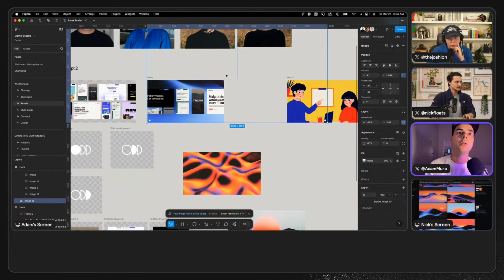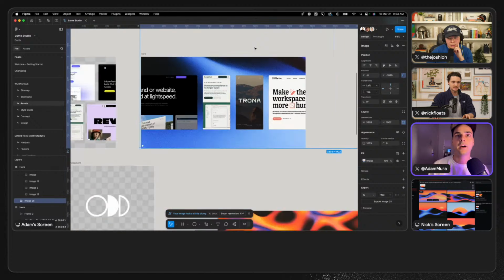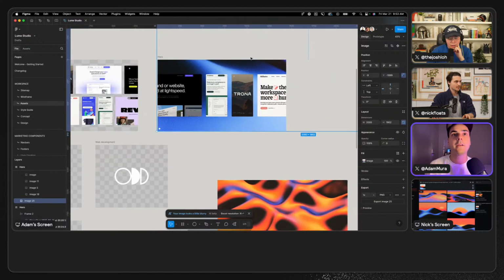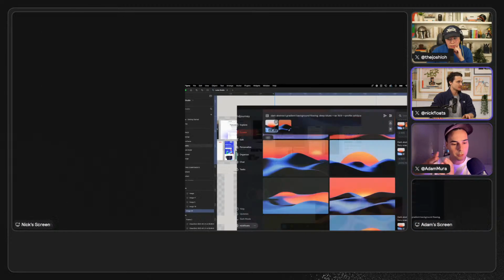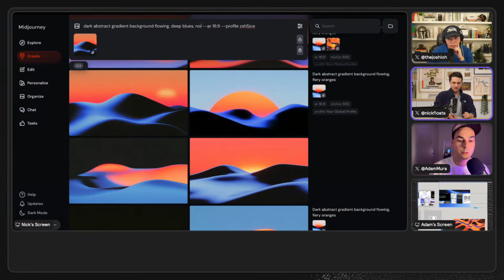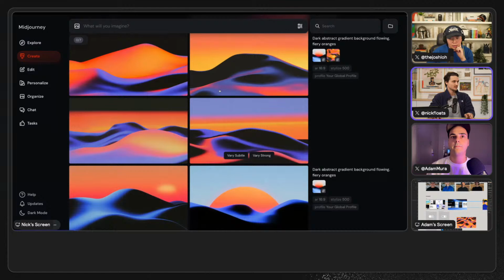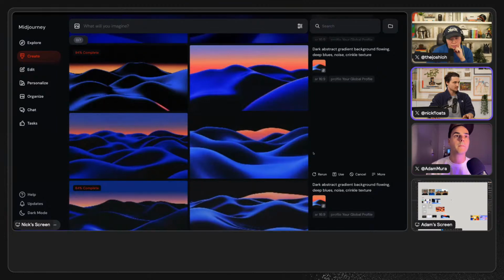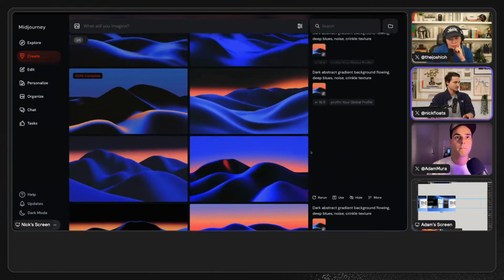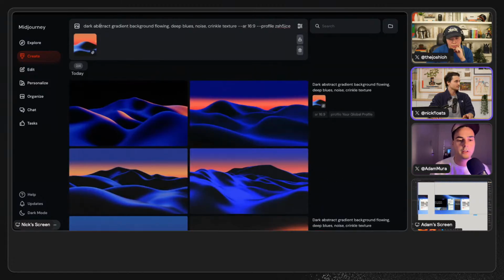Okay, so what was working? This part is working for me here. So Nick, I think he's liking the noise on top of the black and blue gradient. Yeah, and there's like crinkles. If we could get more crinkles happening, that would be great. Yeah, there you go. Crinkle texture. Okay, let's see what happens here. And so we're getting rid of that orange vibe, and we're totally switching to black and blue. Okay, I'm open to orange as well.